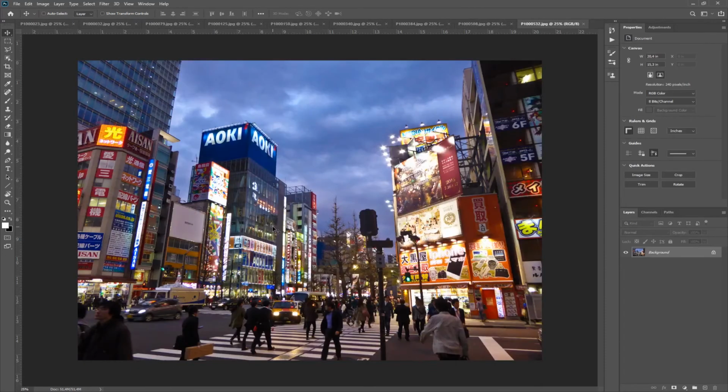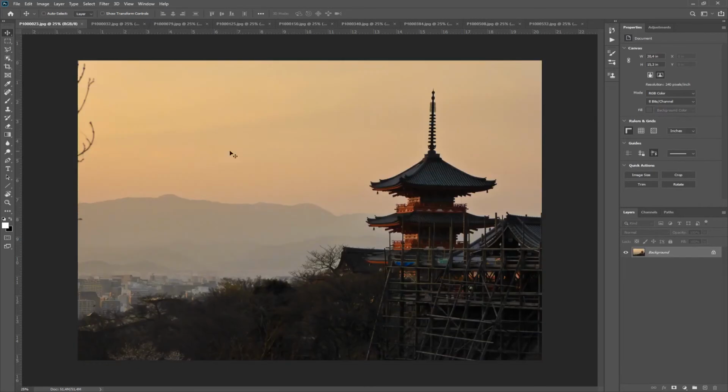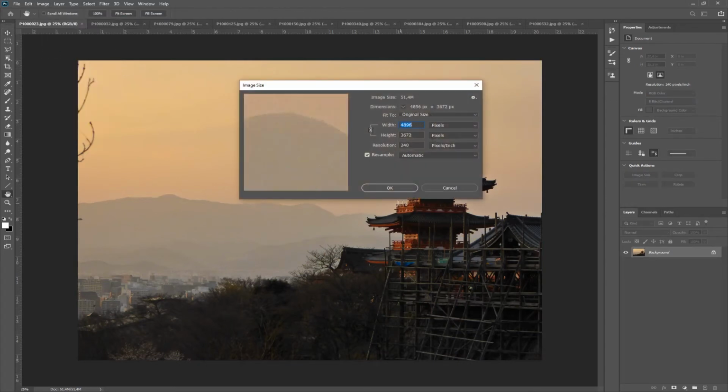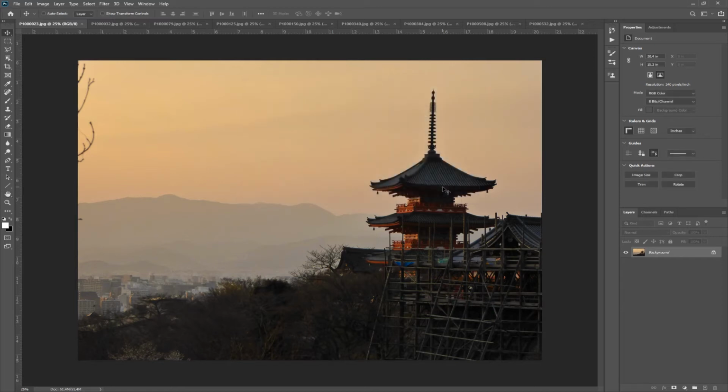And as you can see, I'm going to start here with the first one. As you can see, the image is 4,800 pixels, and I would like to upload it, for example, to Facebook, and I don't want to give them my full resolution image, so I'm going to reduce the size of the images to, let's say, 1200 pixels wide, and I'm also going to apply a watermark into the image, to mark that those are my own images. And as I don't want to do it with all the images manually, I'm going to record a so-called action.